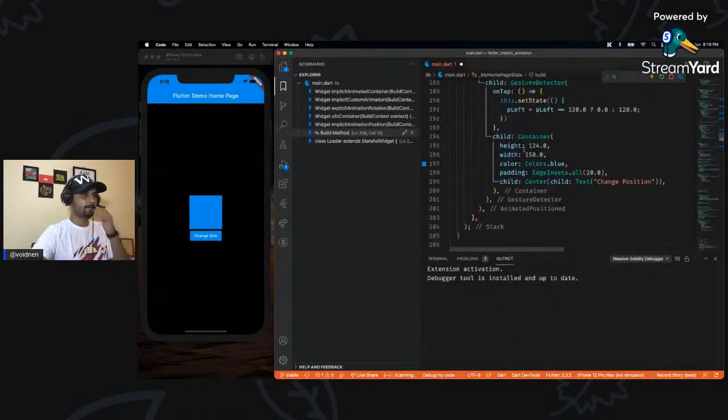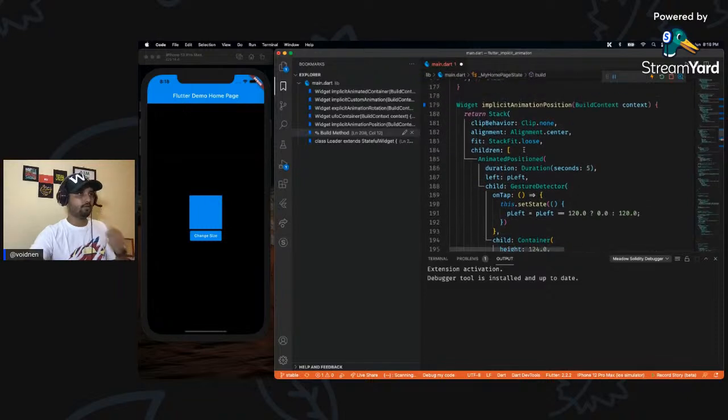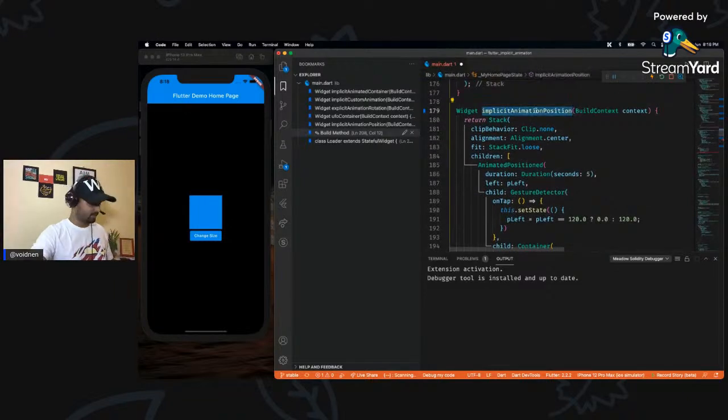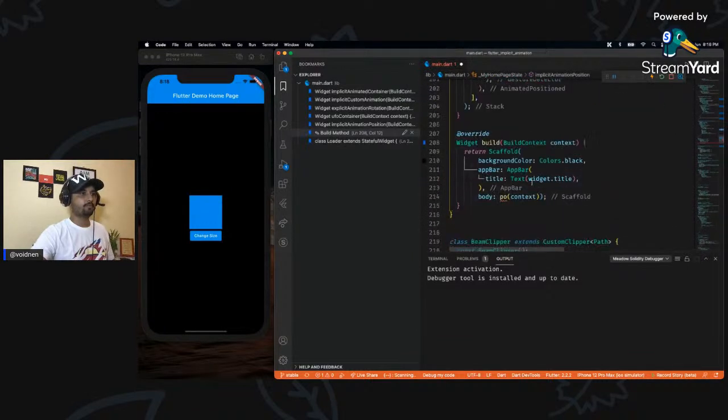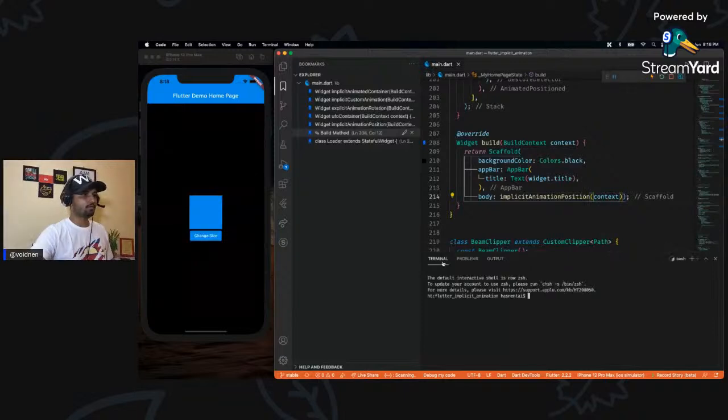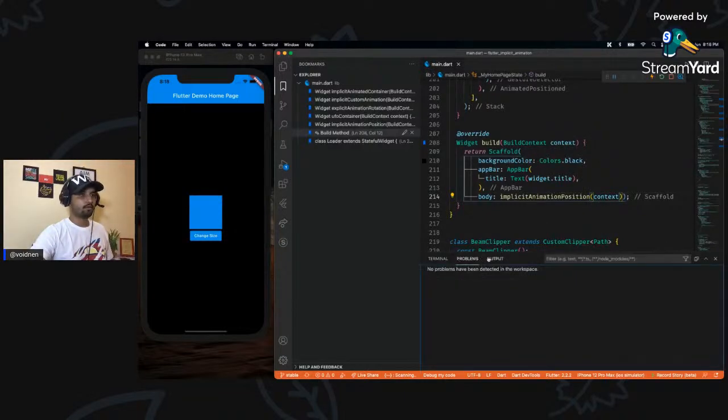Let me go ahead and, oh, here we go. Implicit animated position. Yeah, it was just on the top of my build. Okay, so let me save this. I don't know what's wrong, the hot reload is not working or something. I always just need to restart.